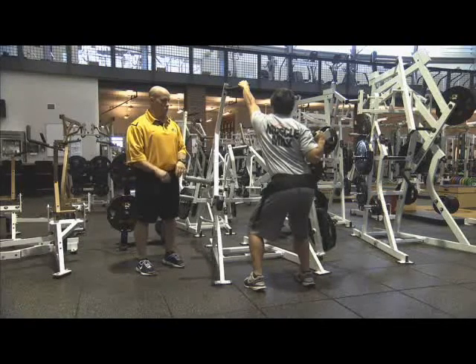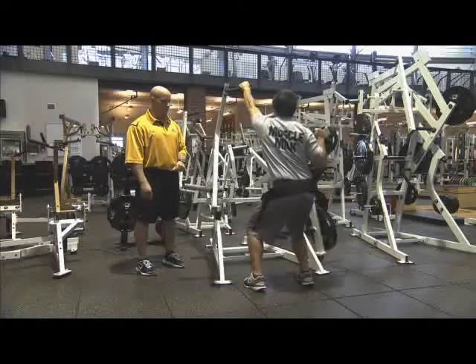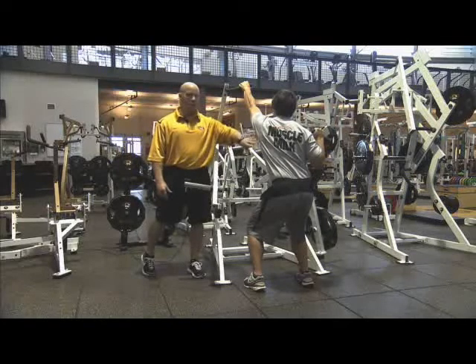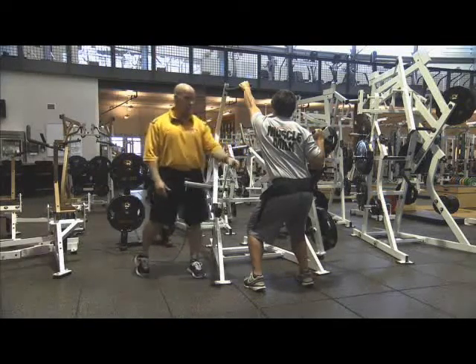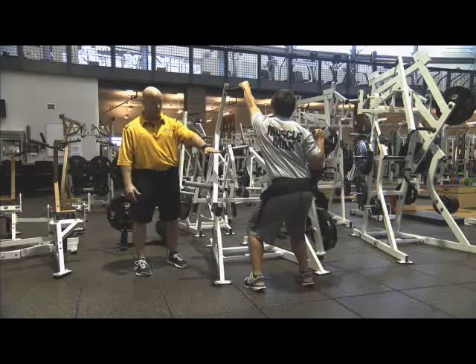Now explosively — go, go, go, go. What you're looking for is not a lot of body movement. You want the head, chest, and core to stay in the right position and not move. You don't want the hips moving up — you want them staying in this athletic position the whole time while they're doing the exercise.